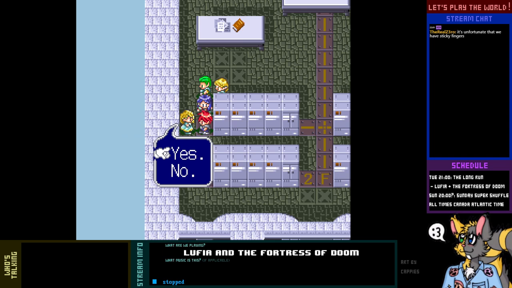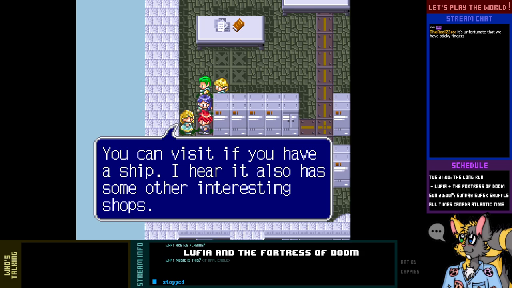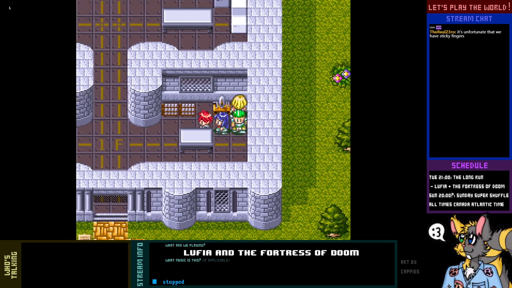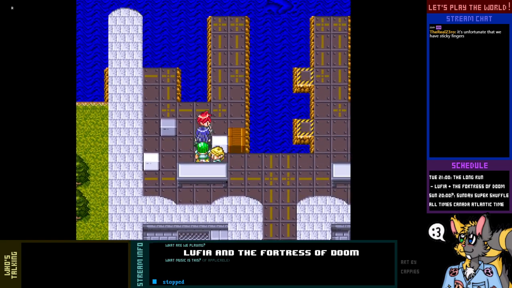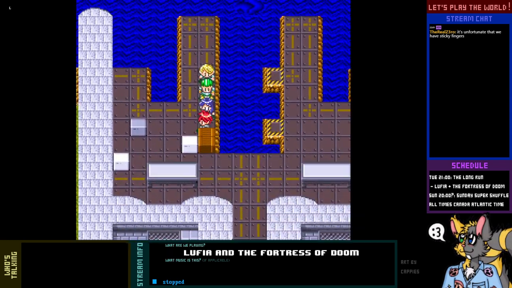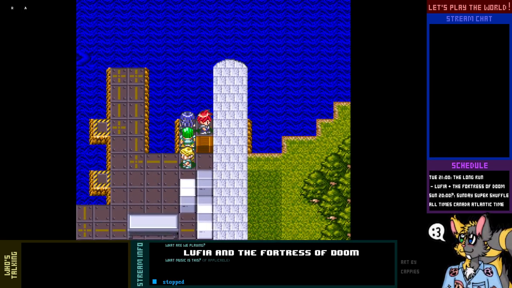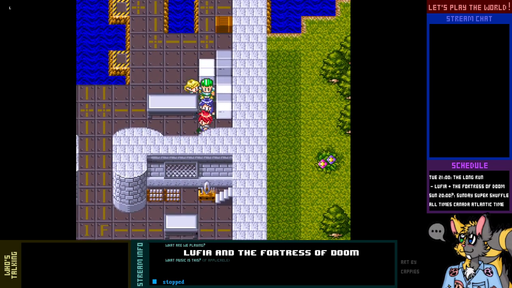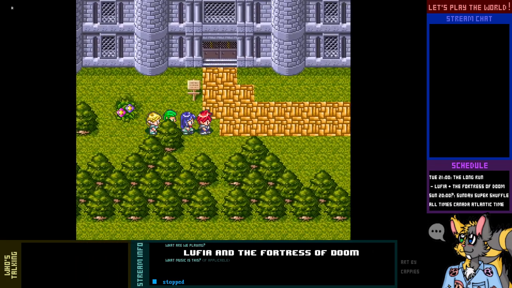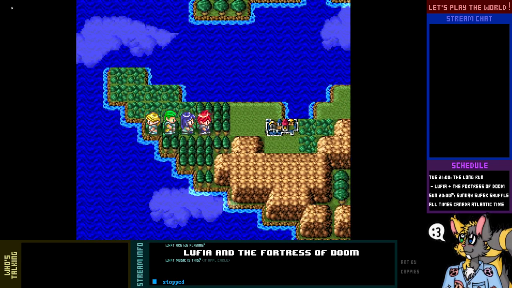I've heard about the Isle of Forfeit. Visit it if you have a ship. I do find the concept of the Isle of Forfeit rather interesting, just like if you end up selling an item that you didn't want to sell, then hey, go to the Isle of Forfeit, get it back. Of course, you need to actually be able to get there.